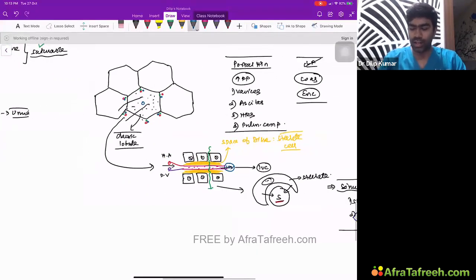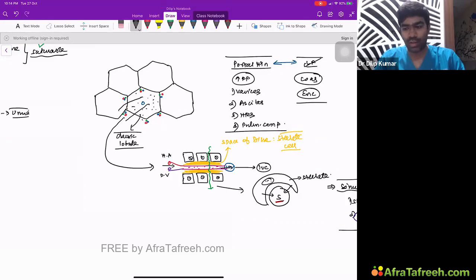So one has to clearly understand the differences between portal hypertension versus liver failure. Both are not equivalent. There might be conditions where you can have a liver failure without portal hypertension. There are conditions where you might have portal hypertension without liver failure also. For example, if the patient is having a severe acute liver failure, ALF, the patient might have only liver failure and they will not have any signs of portal hypertension at all. But patients with a chronic liver disease will have more of portal hypertension features rather than liver failure, especially if it's due to sinusoidal hypertension. So we will come back to that later on. So both should not be equated. That's the most important point. Portal hypertension is not equal to liver failure.